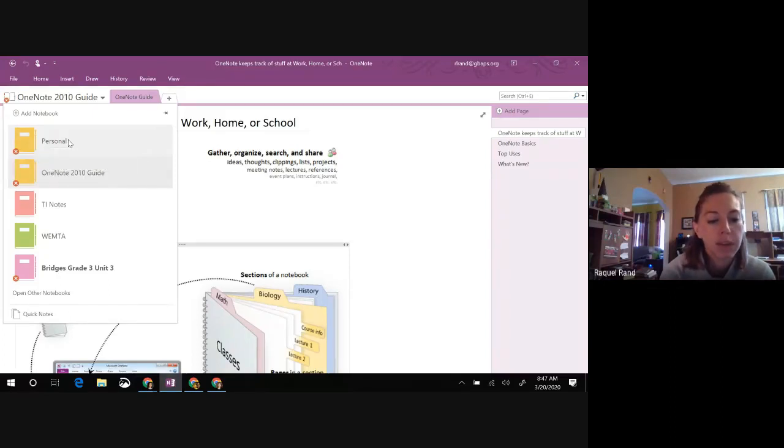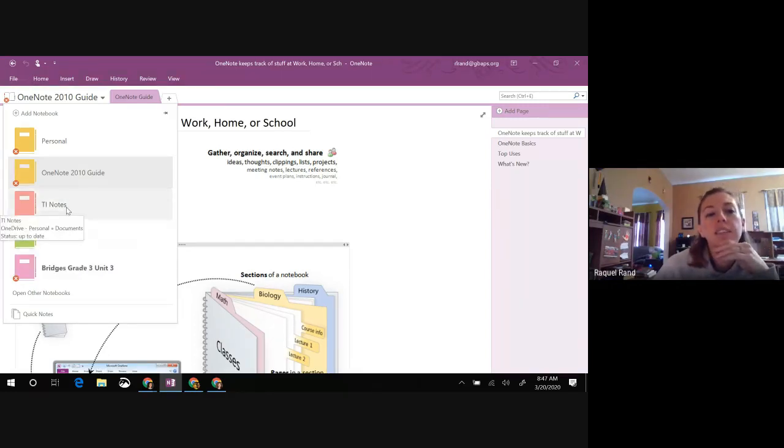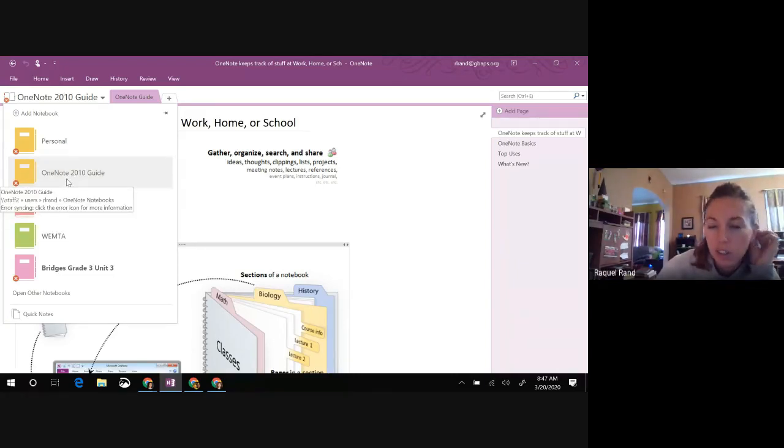It can't reach my M drive because I'm not on campus. My WIMTA one, however, is under OneDrive. So this one is syncing online, and that's why that one's not having any issues, as well as TI notes. It is good to know where your folder is syncing to. And so some of you who are making that comment that the folder says it can't find it, this is probably what's going on because it's trying to access the district server and it's not able to.